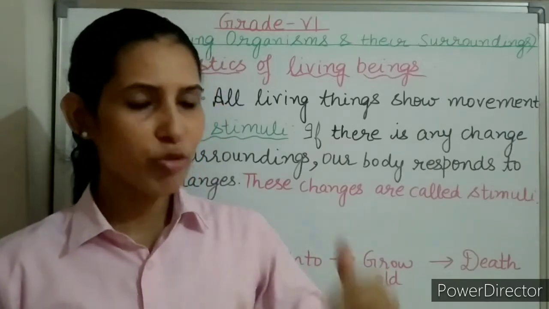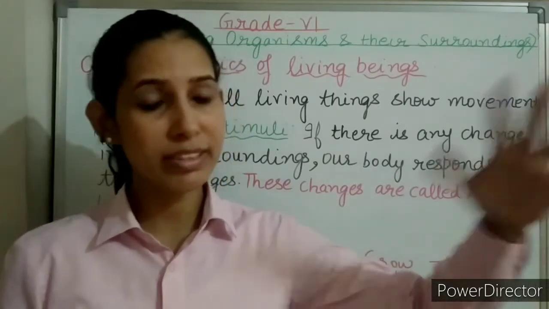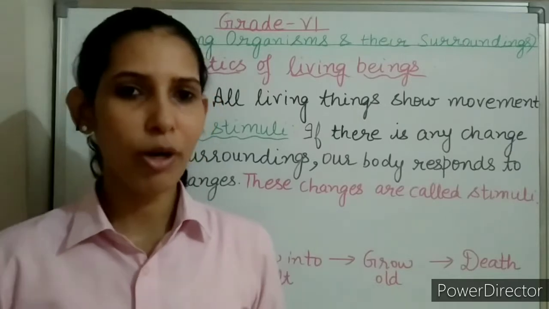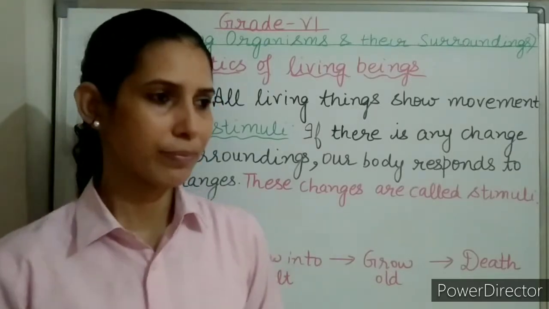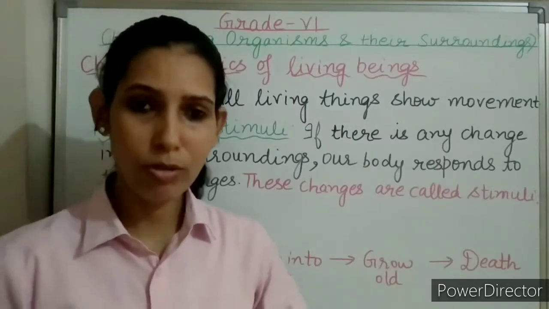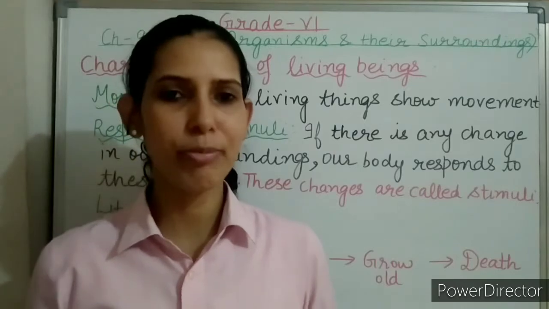Sometimes when you come from the outside where there is bright sunlight, when we come inside the room, for a moment we are not able to see anything. So our body responds to light also. If we take the examples of plants, do they also respond to stimuli? Yes, they also respond to stimuli.